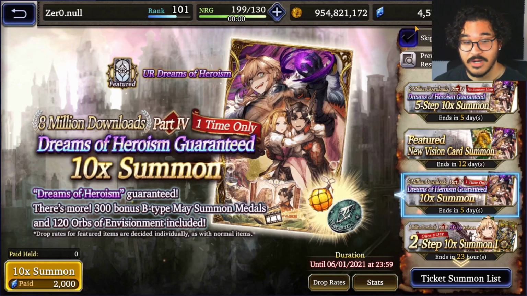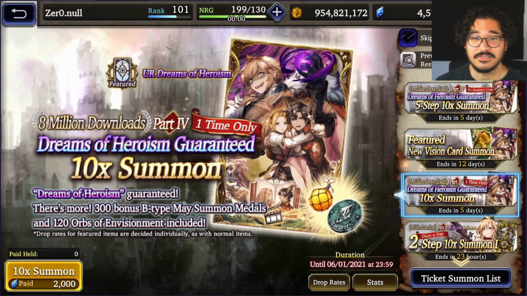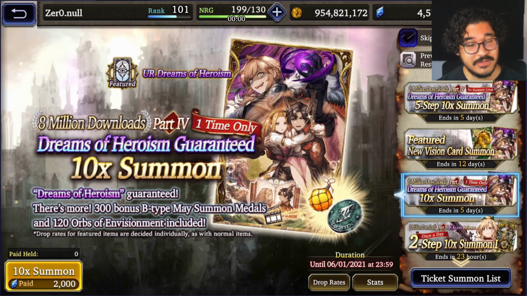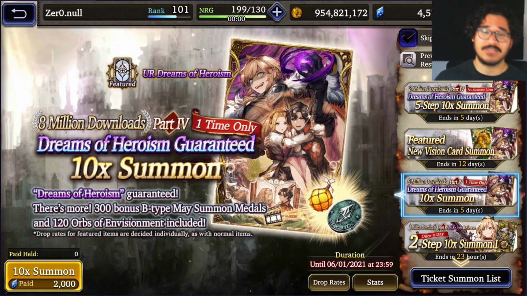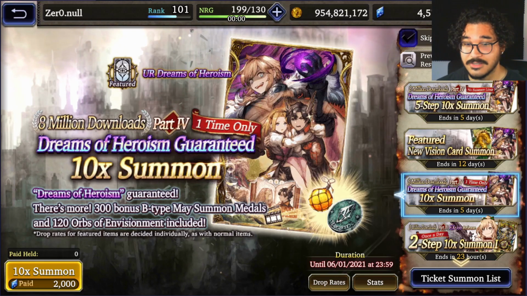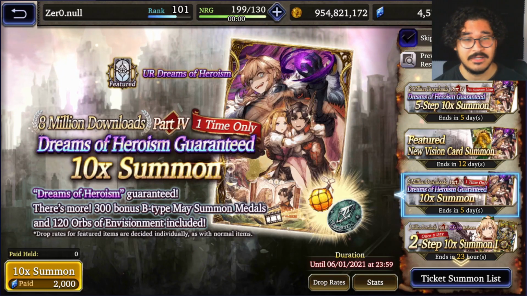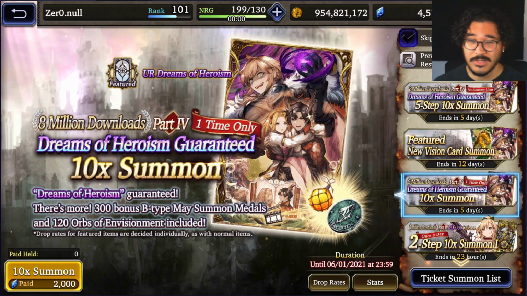Then we have a paid banner where you can get Dreams of Heroism guaranteed for 2000 Visor. Now this is gonna be up to you whether you want to spend this, because do keep in account that next week we're gonna get Black Rose Helena 99.9%. So if you have a lot of paid Visor, feel free, especially if you have a main Earth team. But if you want to pull for Helena and you need that extra 2000 Visor that might be used for, you know, maybe her guaranteed paid banner, I would probably keep that 2000 Visor in your bank.